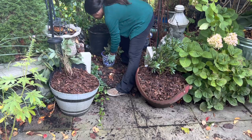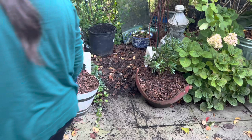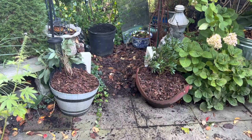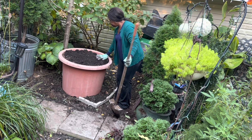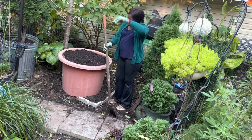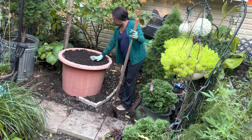Both of the pots are looking good. Now they'll go back where they were before. Right, so the pot is all done now. I'm not going to plant today. I found something to plant into this pot, but not today. So with that said, they're going to mulch around here.